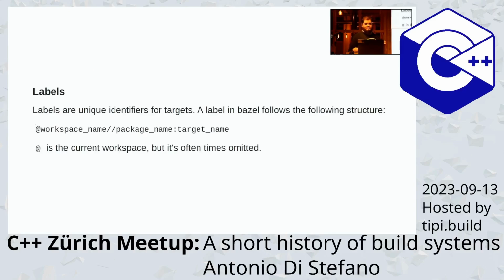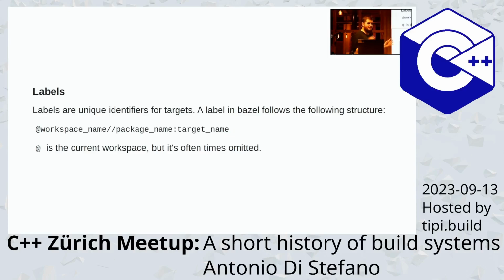Then we have labels, which are a bit of an interesting concept in Bazel. They're basically unique identifiers for a target. And they follow this syntax of at the workspace name, then the package name, and then the target name. But this syntax can be collapsed in many interesting ways.